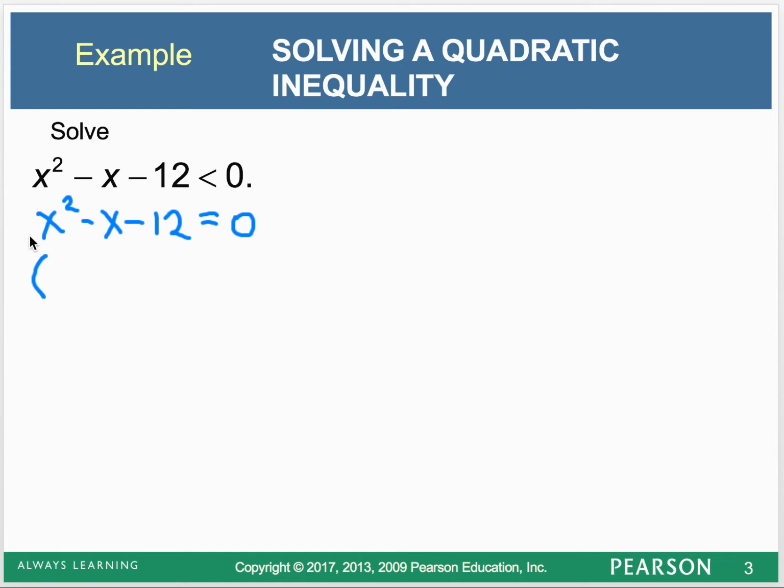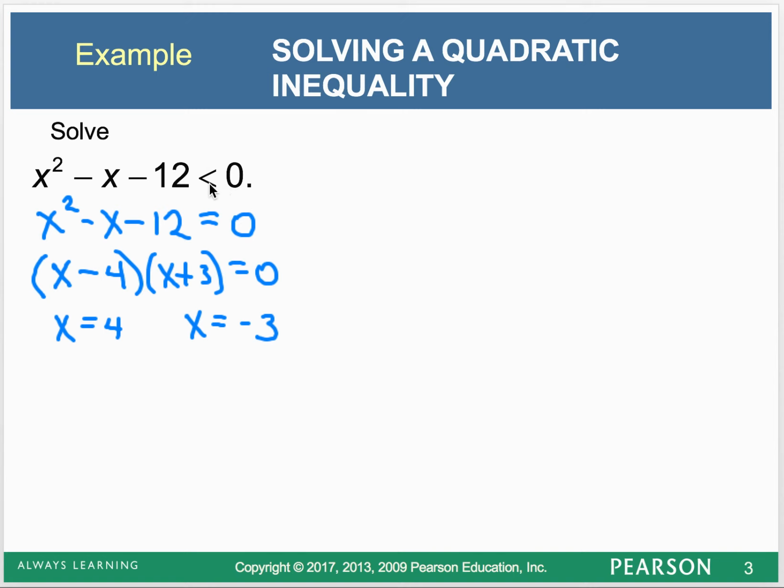Two numbers that multiply to give 1 times negative 12, so negative 12, and add to give negative 1. I get a shortcut because my leading coefficient is 1, so I can just put my numbers in here, x minus 4, x plus 3. Okay, equals 0. That means we've got x is 4 or x is negative 3. Now, these are my boundary. These are the places where it's actually equal to 0, it being, our equation, our original problem, where it's actually equal to 0.